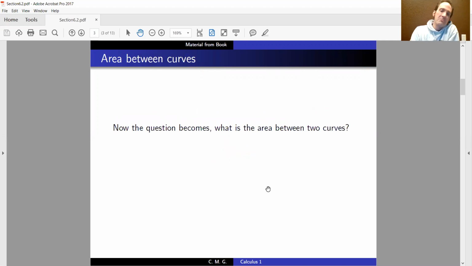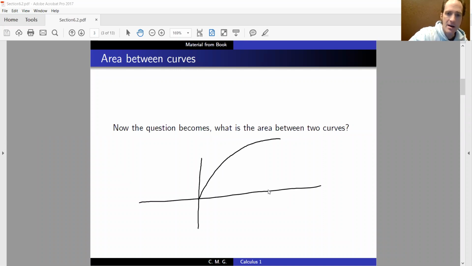So now, oh, well, maybe we can do something with what we already know. So thinking about this, if I have two curves, f of x on the top and g of x on the bottom. So let's sort of think about this. I've got f of x up there. Maybe I have g of x down here. So my g of x is here and my f of x is up top. How am I going to find the area between these two curves?